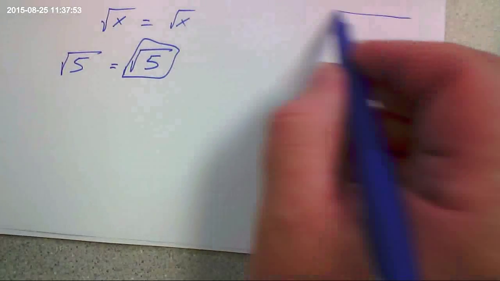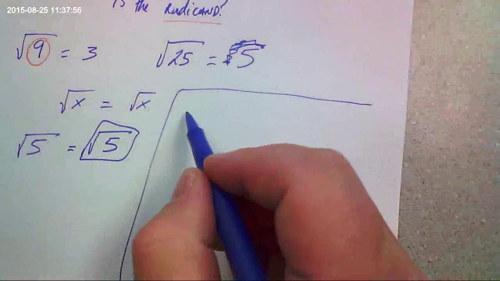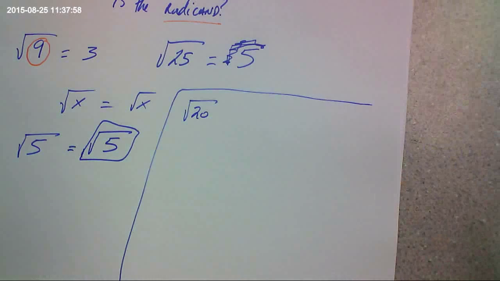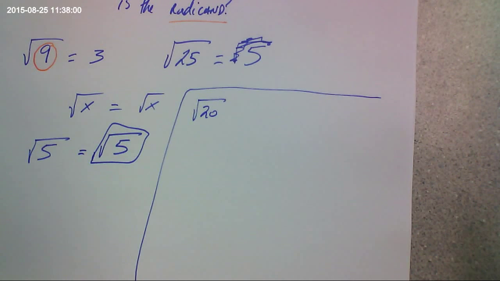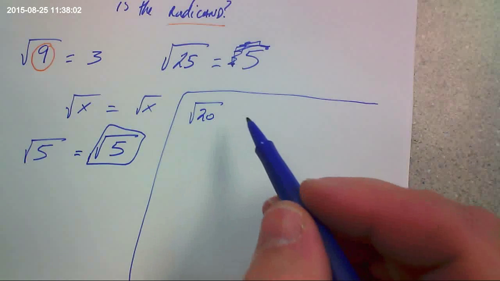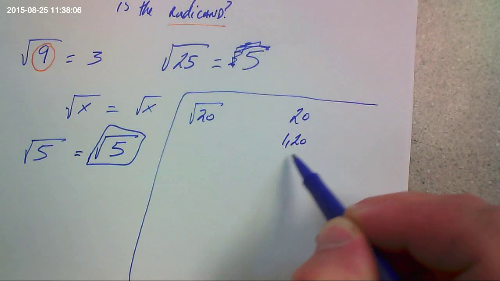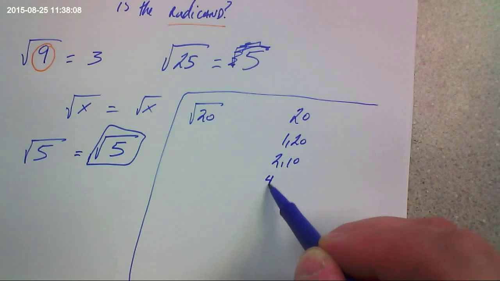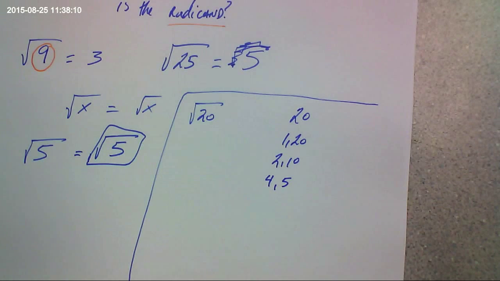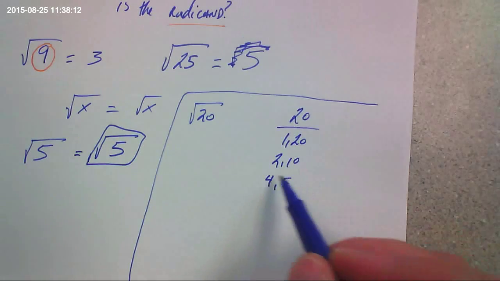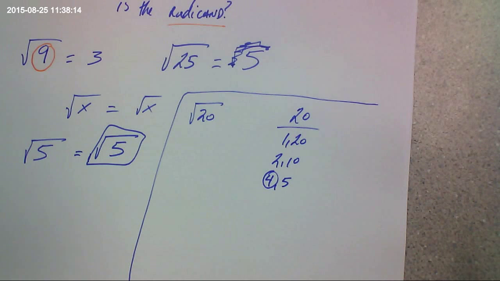Now, I know this is a quick video. We're trying to save time here. Let's talk about how to handle something like the square root of a non-perfect square, like 20. See, what you got to do is you've got to factor the radicand. And when you're factoring it, you have to look for the biggest perfect square. Now, in this list of factors, the only perfect square we have is 4.